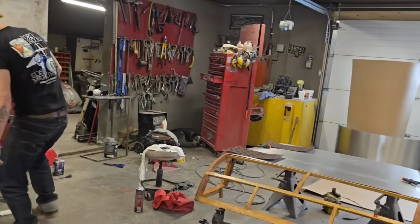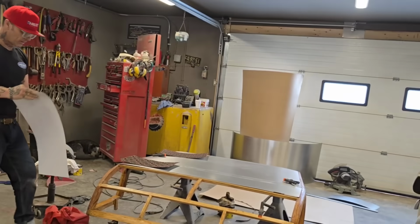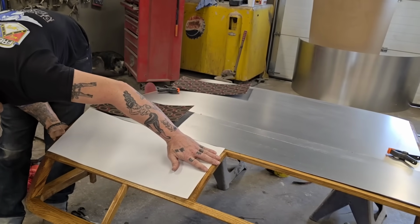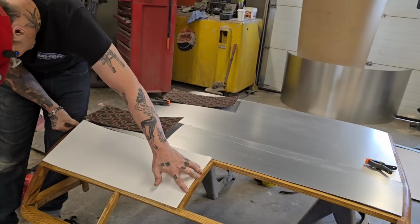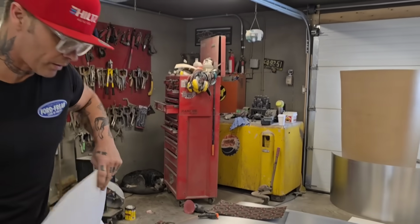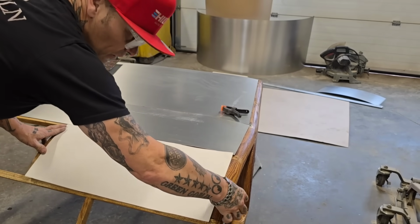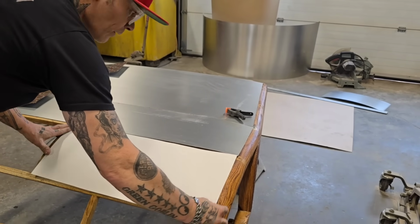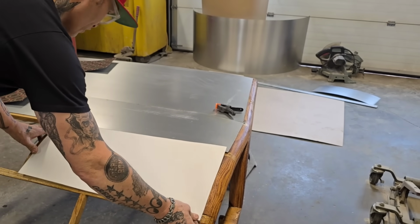Alrighty, I've got a pattern here. I just want to make sure this works. Center. That was the pattern. I'm pretty sure that worked out pretty decent. I probably could go a little bit longer than that, and the reason being is it's short on that part, you know what I mean? There's not much there. I didn't allow much. So I'm going to give myself a little bit more. I'll make that a little bit longer. And that's basically the same thing on that one. So I'm going to turn that over. Does not matter, but we'll make them a little bit longer, and we'll take the length and put it out that way. I've only got that much on there, and it's not much, is it, sweetheart?